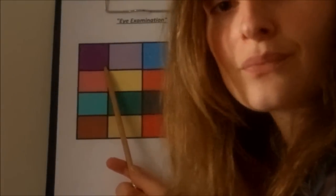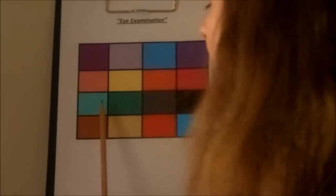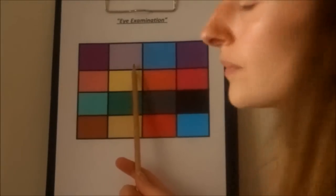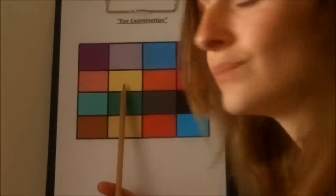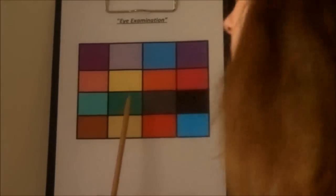We're going to start with a colour test. You see pretty blurry right now, right? We're going to try the same tests with a different lens after this. Let me continue. I want you to tell me which colour this is. Mm-hmm, very good. That one. Yes. That one. Yeah, that is a vague colour. And this one? Okay, good.